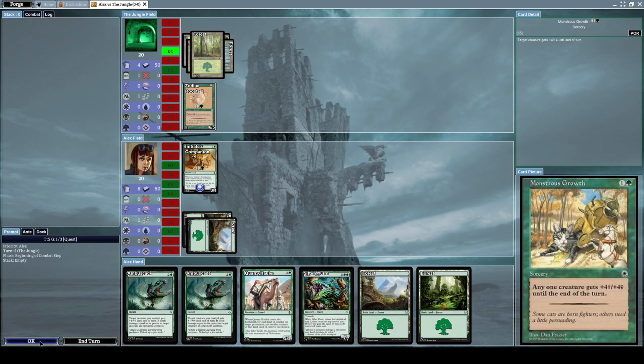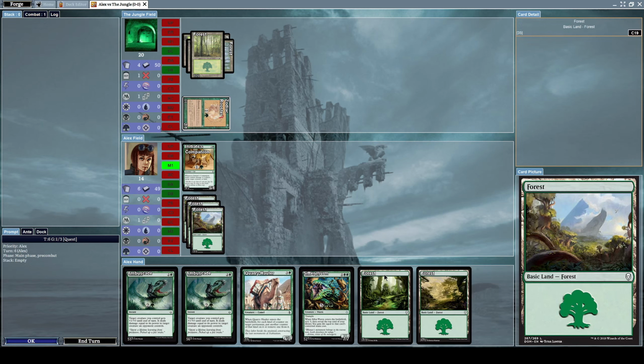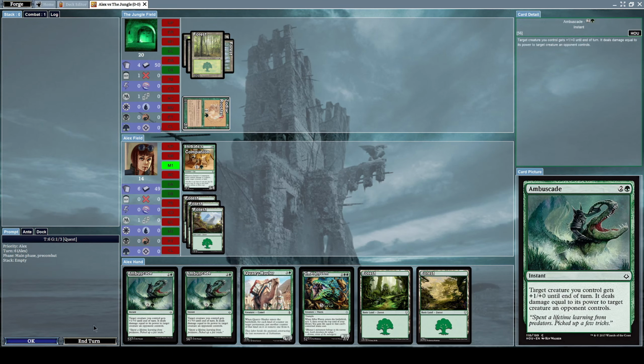He casts Monstrous Growth on his Zodiac Rooster to give it +4/+4 until the end of turn, which sucks. Now he will attack me with it, and if I were to block him, my Initiate's Companion won't be strong enough to destroy his Zodiac Rooster, and my Initiate's Companion would die in the process. So I will let that attack pass, which is less than ideal, but whatever.